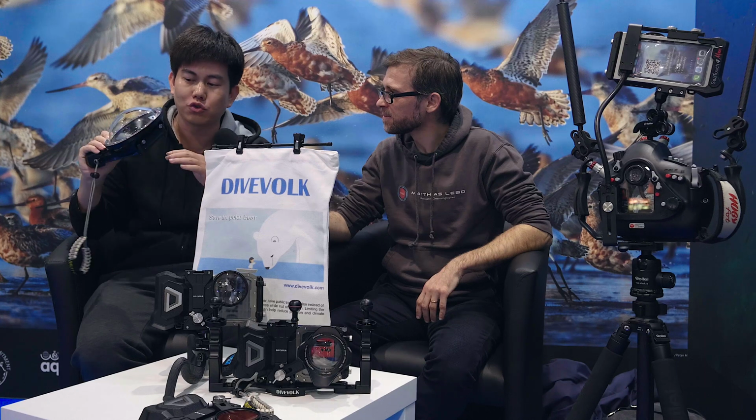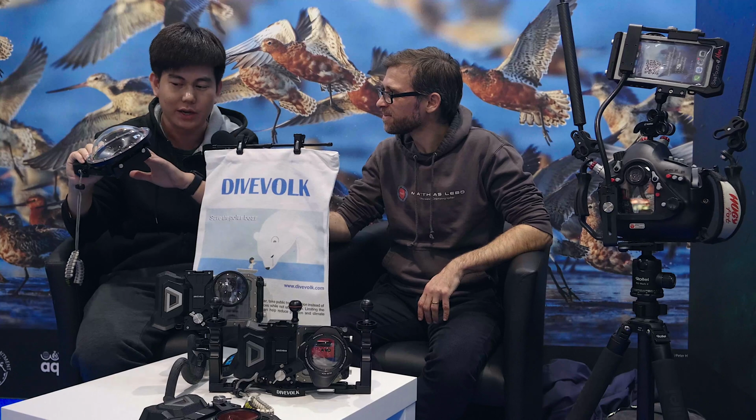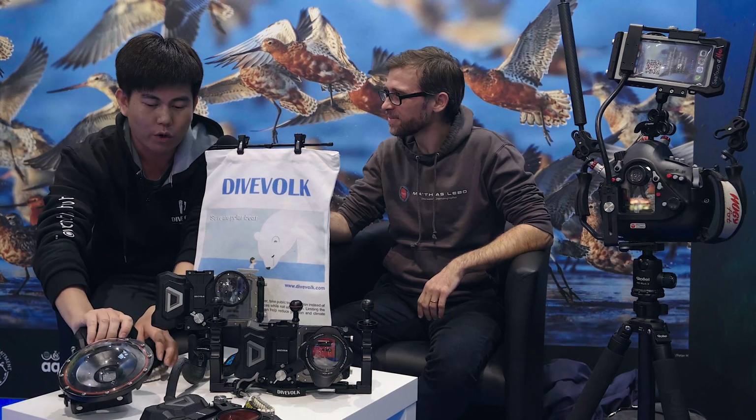And then we think about it because of the phone lens is too tiny, and then we have to make the Dome wider, but we can't use the normal wet lens because when water in between the Dome and the housing, we cannot take the split shot. So we just find some way to make the Dome to take the split shot possible. So this is an example. Also, we will make more underwater photography accessories to our customer under different scenarios.